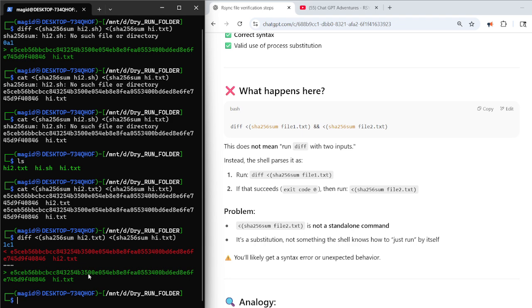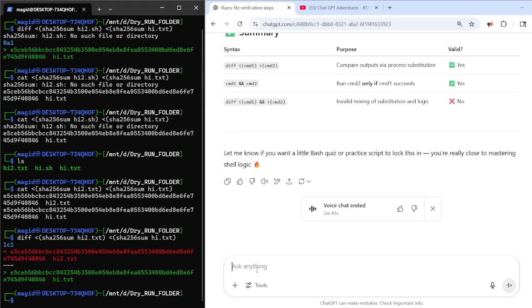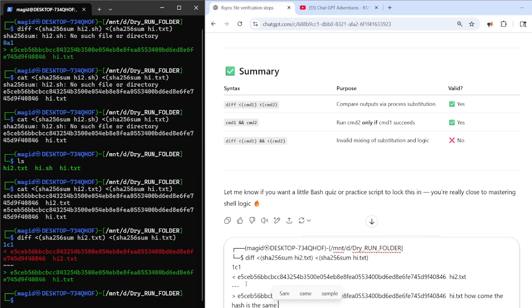That's weird. Alrighty. How come the hash is the same although the files differ?